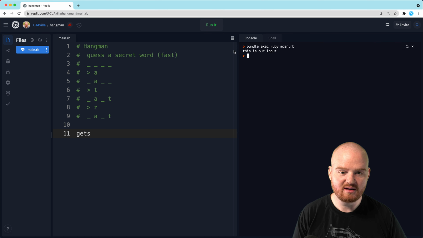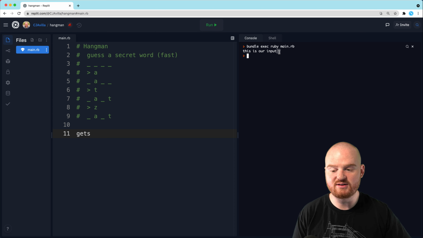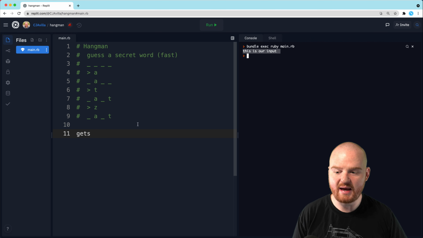After we hit enter, the letters here, this space is space our space input, and then the newline character that's at the very end where we hit enter, all of that is going to be passed as the return value from the gets method. So if we say that our guess is just equal to gets, and then we say puts, maybe we say your guess was, and then we can use string interpolation to print out the guess.